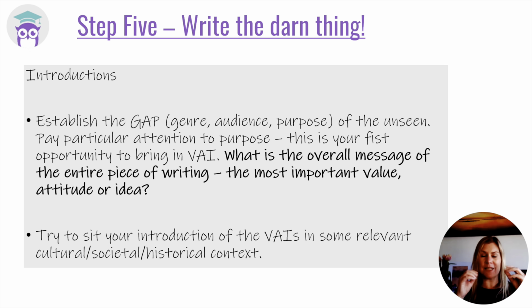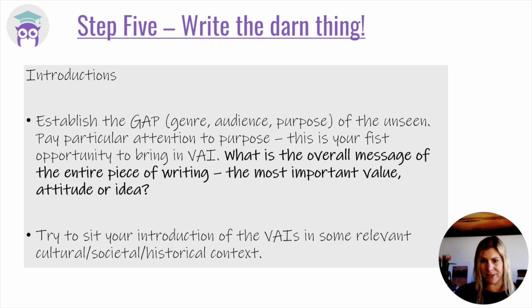Because you've already gone through your unseen and done all of your VAIs down the side, you should have a real understanding of what the point of it is. If you can sum up that main value, attitude or idea, that main point, in a sentence, it needs to go into your intro, and then you're showing your examiner right away that you mean business. And if you can sit it within some relevant cultural, societal, historical context, you hit AO3 as well.